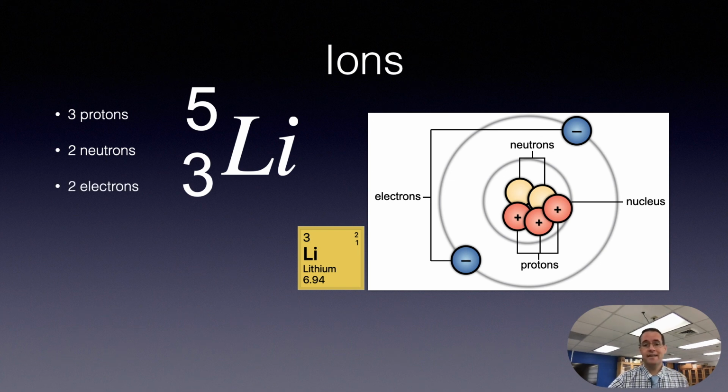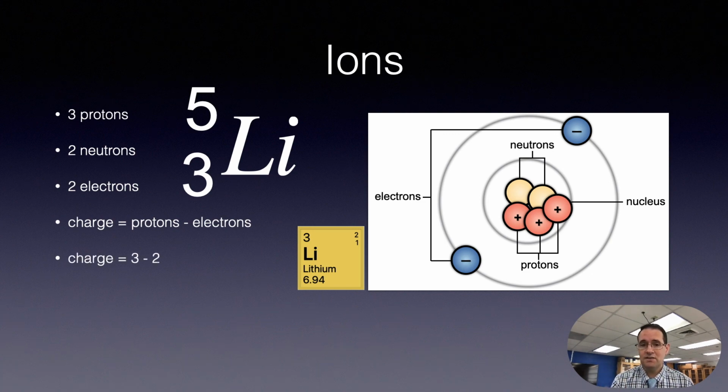Now let's go ahead and count the electrons. 2 electrons. Let's use the charge formula here. Protons minus electrons is 3 minus 2, and that's equal to 1 on your calculator or in your mind. But in chemistry class, we always write +1. If you have a charge of 4, you want to write +4 or -4. It's very important to put the sign of the charge.